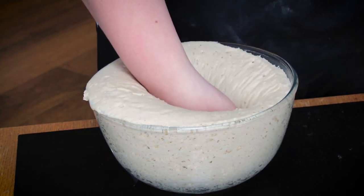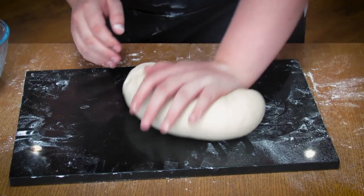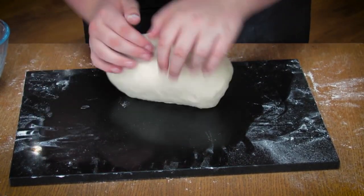I'm going to show you how to shape it, but first we've got to knock the dough back. This is my favourite part because it's just really satisfying to watch. Get your dough, you're smoothing out the top side of it.